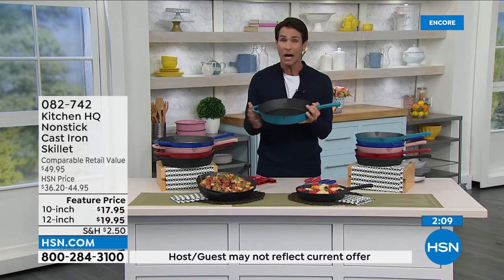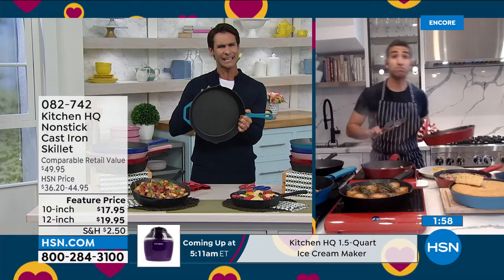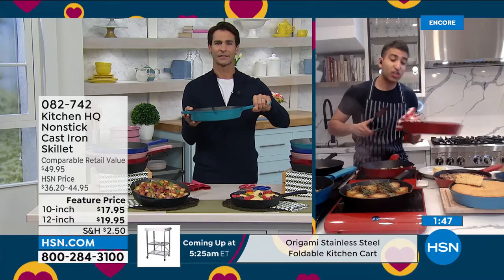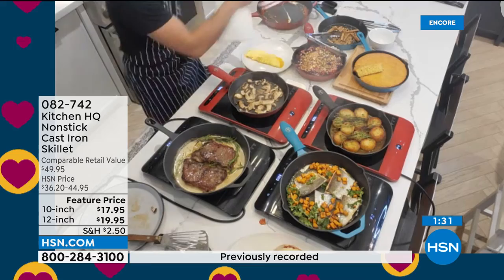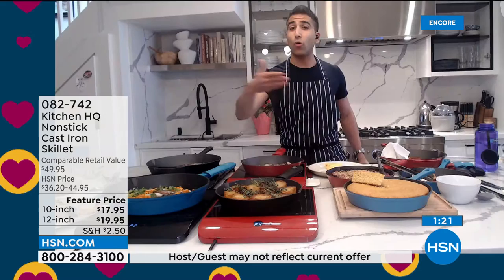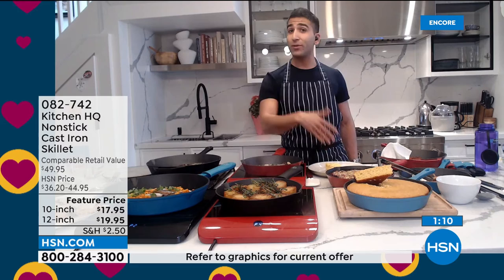Choose your color and size. The 12-inch is very popular — for just $2 more than the 10-inch, the larger size is worth it. Cast iron works on all cooktops: gas, electric, and induction. Oven safe to 500 degrees. Chef pulls out a cheesy chicken frittata that slides right out — completely non-stick. Classic baking example: even coloration on cornbread. Think olive oil cakes, sourdough loaves, cinnamon rolls, cobblers — all in cast iron.